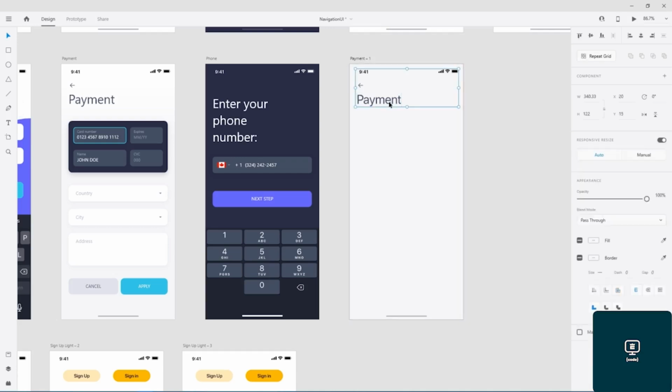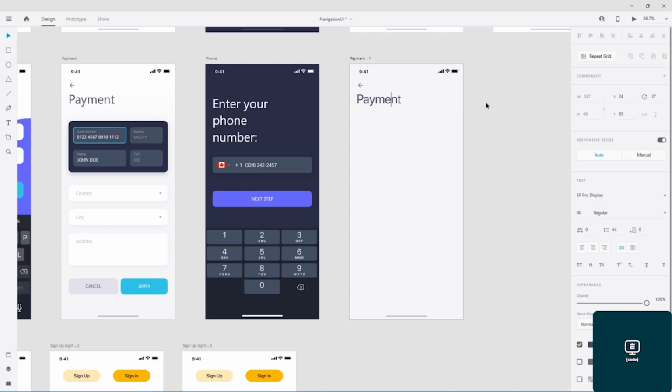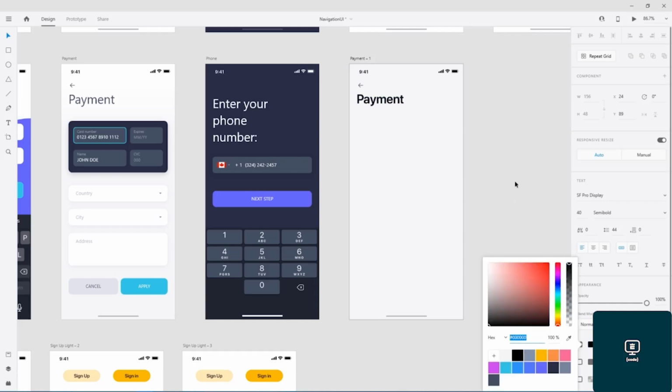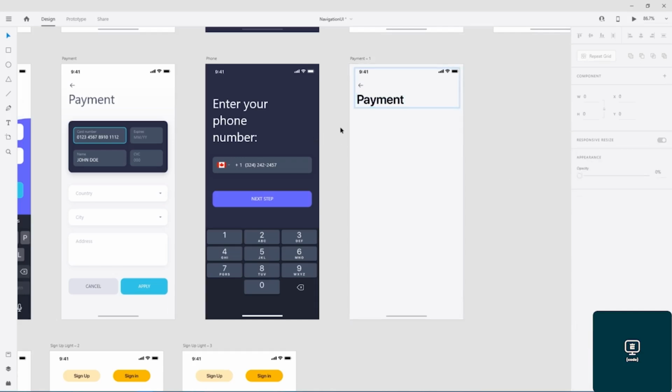Yeah, semi-bold, and the color would be set as this. Okay. And now we are going to have this page here. We have card number, expire. Think of these as a payment gate where we do the operations by hitting the apply button.